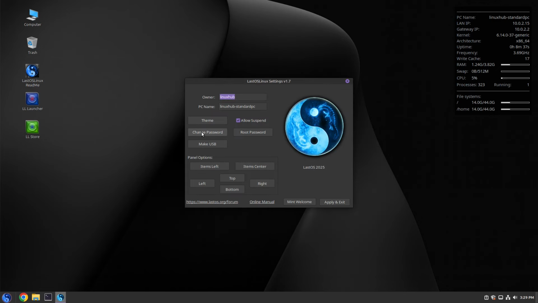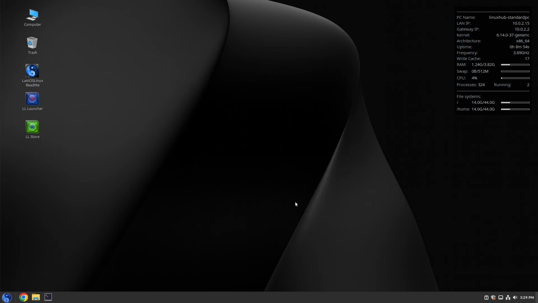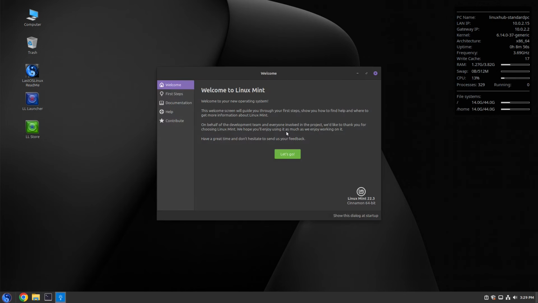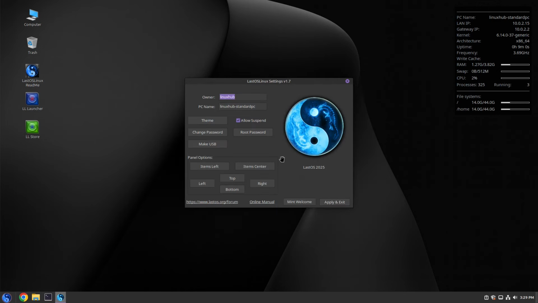All right, then you can change your password, make a USB, a root password. You have some panel options right here. Items left, item center, left, right, top, bottom. Apply and exit, and then you have your Mint welcome. So this is going to be the standard welcome to Linux Mint welcome screen right here. All right, so all in all, it's pretty cool.